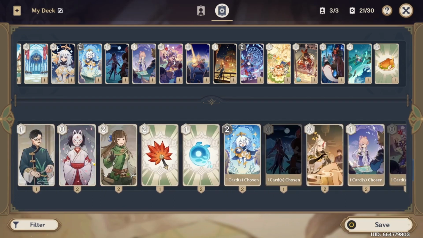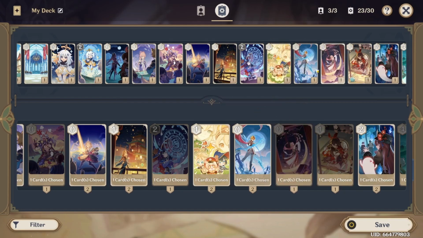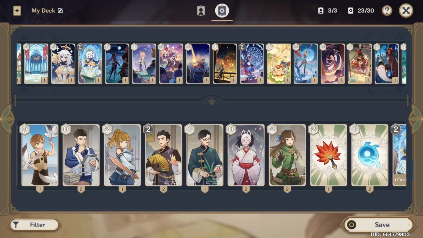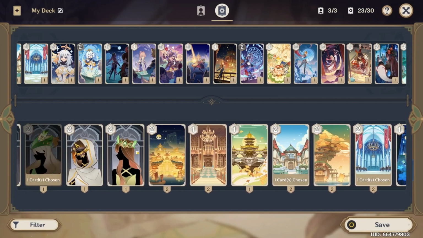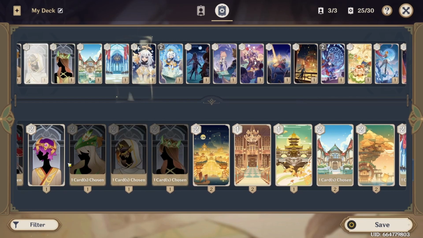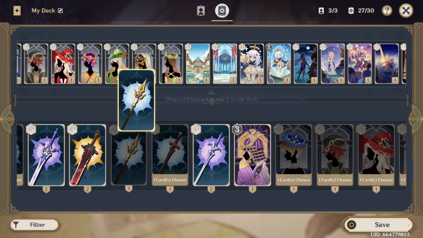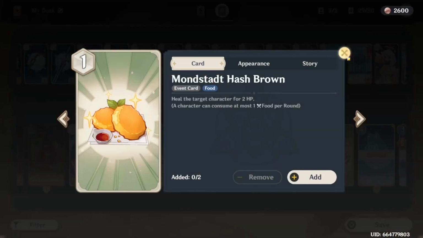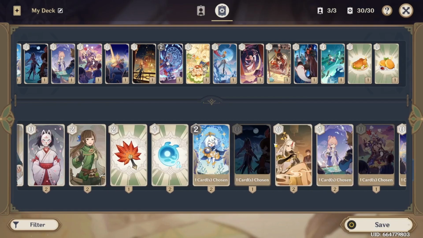Which, I believe the game gives you 1 copy of Master Weaponry, 1 copy of Blessing of the Divine Relics' Installation. It gives you 1 copy of all these different artifacts here, and a copy of these weapons. I believe it starts you off with a Mondstadt Hash Brown as well. If I'm not right on that, don't worry, it's going to be rectified very quickly.